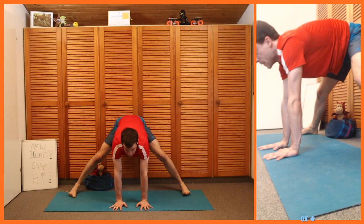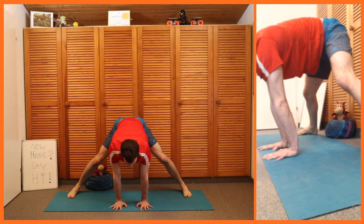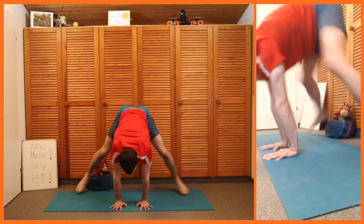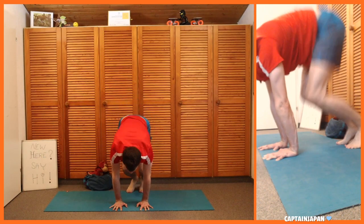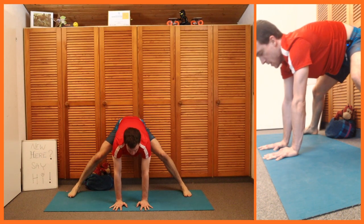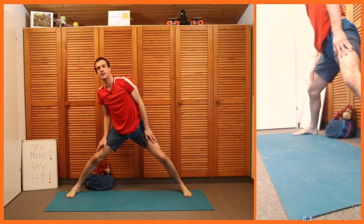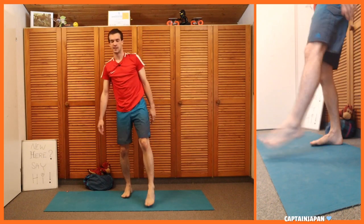If that's hard for you, just go for a round of three and then come out. If you have already done it, go for a round of 10. Good. Bring your legs outside and come back with one hand to the thigh. Come up again and start shifting left, right, left until you stand. Shake your feet, shake your legs. Doing awesome.